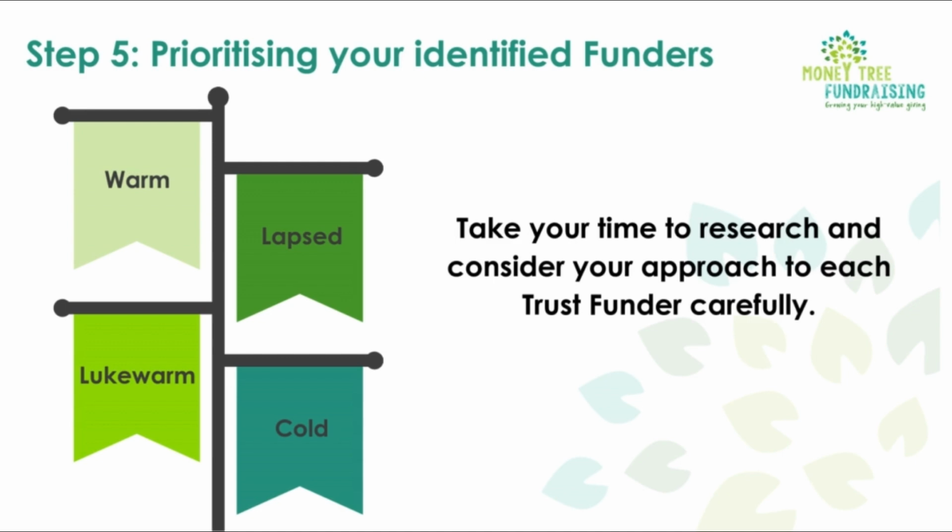When deciding who to approach first, start at the top of the list. Warm and lapsed funders are more likely to be engaged, and you'll have a higher percentage of success. Meanwhile, lukewarm and cold funders will need more time and will be less likely, but not unlikely, to support your project, depending on how well you fit with their priorities. It's all about being strategic with your time and focusing on funders where you have the strongest chance first.